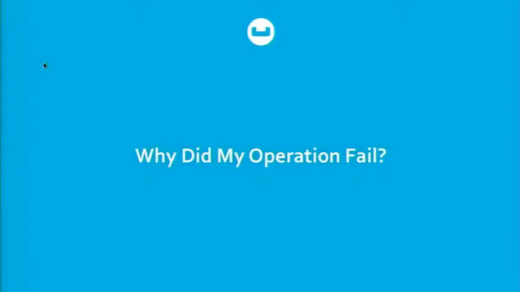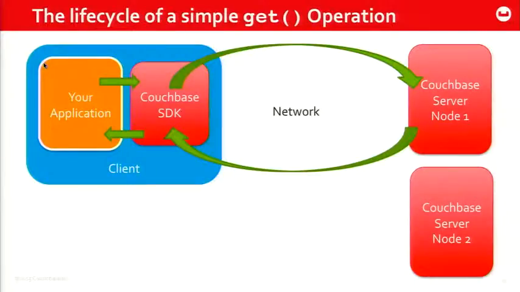Okay, so let's move on to operations. Again, probably the second most common question we get asked in Couchbase support is, why did something go wrong in my application? Why did my operation fail? In order to understand that, let's remind ourselves of what the flight of an operation looks like. This is a very typical setup regardless of your language.